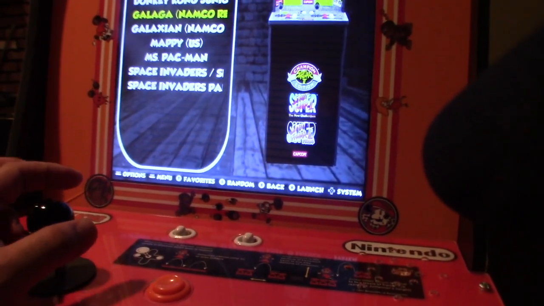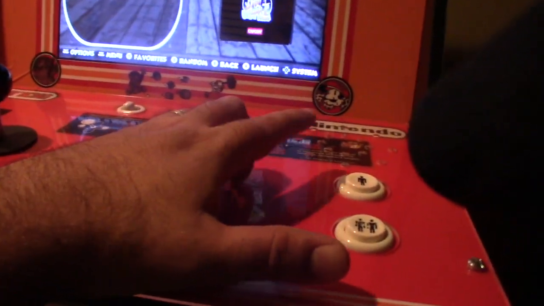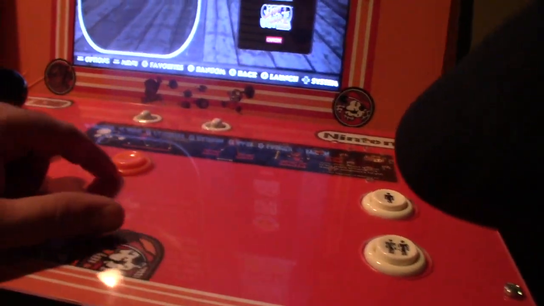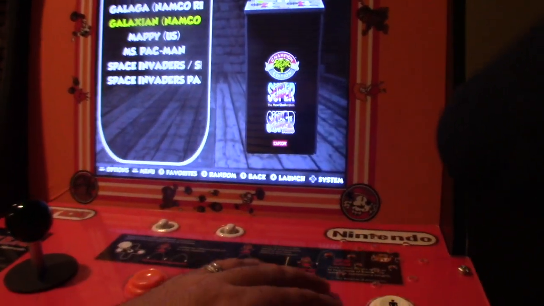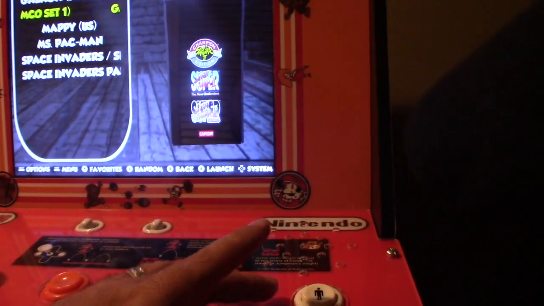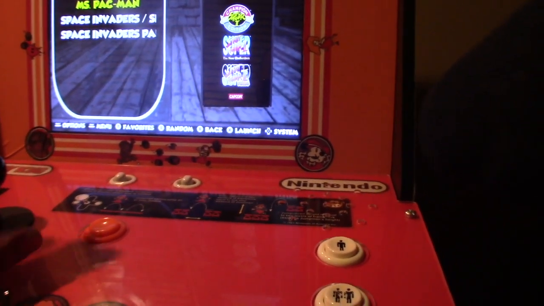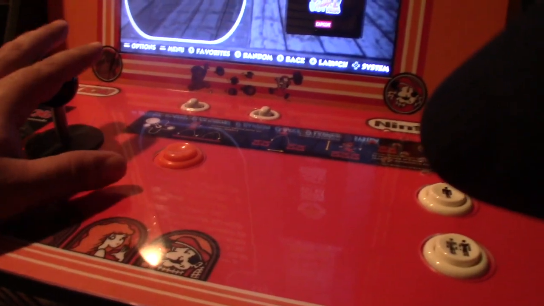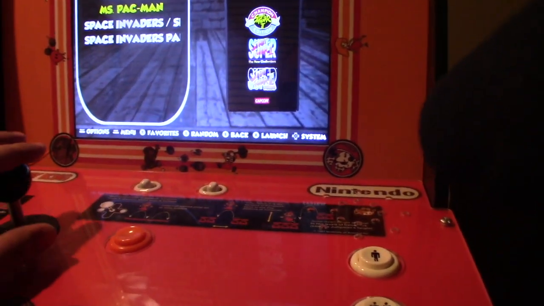And same thing with the Galaga. Galaga has free play on here, so you're just going to do player 1 start, player 2 start, and your fire. Same thing with Galaxian. Galaxian has free play on there. Okay, Ms. Pac-Man applies the same thing. That's free play, and there are no buttons on here, just the joystick, so the same things apply to that.